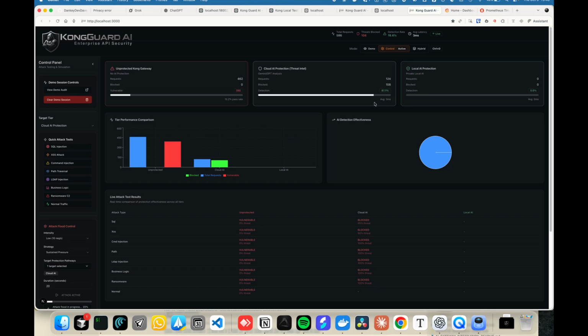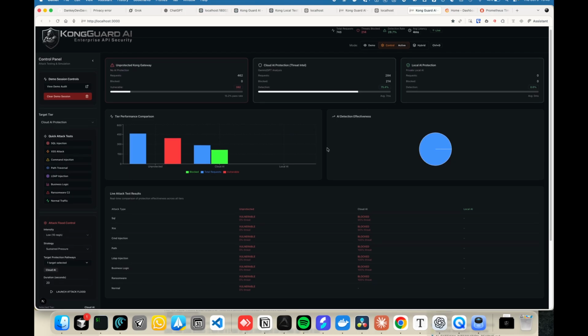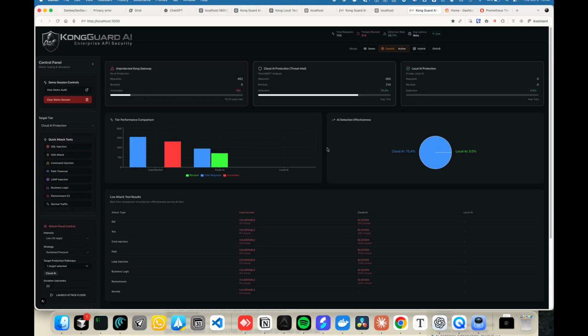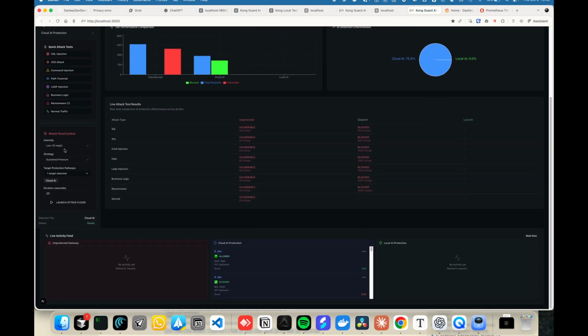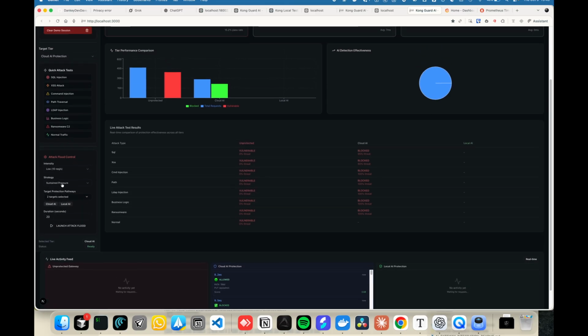Okay, so now you'll see the latency dropping, and the detection rate as well, obviously giving the model some headaches. Okay, so that seems to have started. We can always check with a higher intensity.